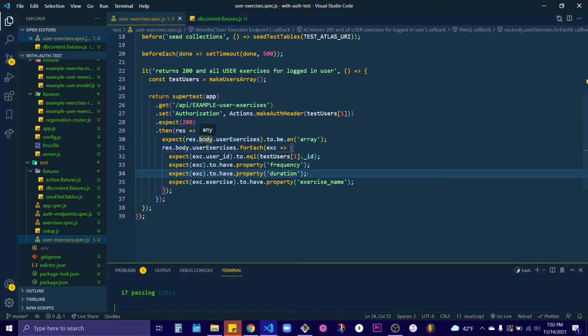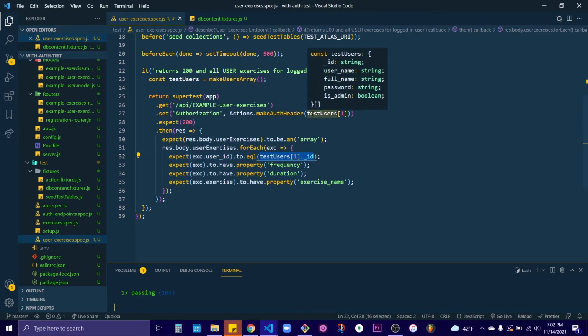So the body is an object with the user exercises key, which is an array of exercises. So we are going to iterate through that array, and for each exercise, we're expecting the user ID to equal the ID of the person making the request. AKA, if I get an ID for another person, I know that this is not working.